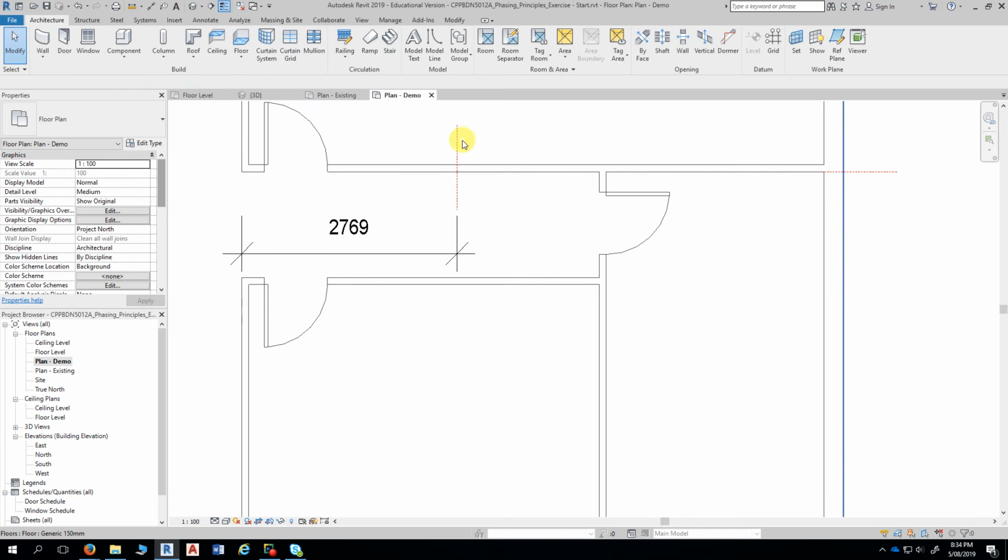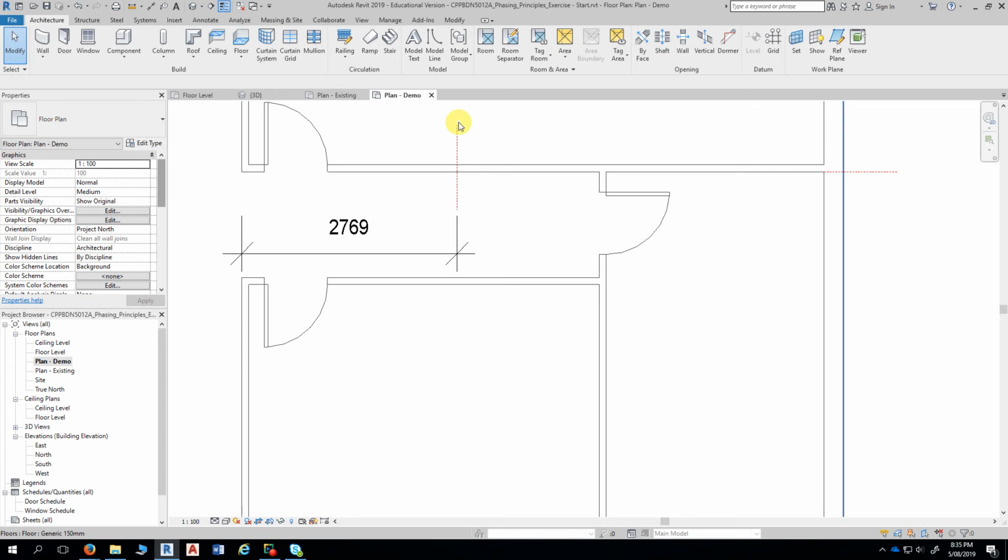Now, to get this reference plane into the right position, how do we do it? How do we move that reference plane to exactly 3 meters? Yes, exactly. You click on the reference plane. Because you're going to move the reference plane, you need to select it. And in selecting it, what does that do? It activates the dimension. And in activating the dimension, you're able to directly access the dimension amount and type in what it needs to be.